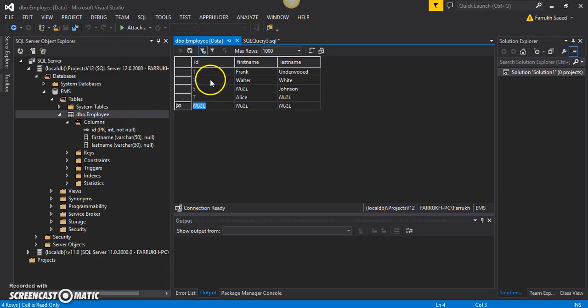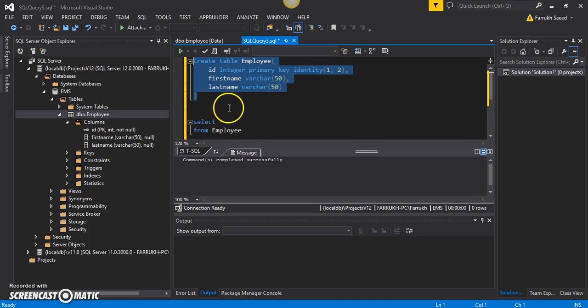So you can create a constraint specifying that the first name and last name should also be not null, like you have in your primary key column, in your ID column.